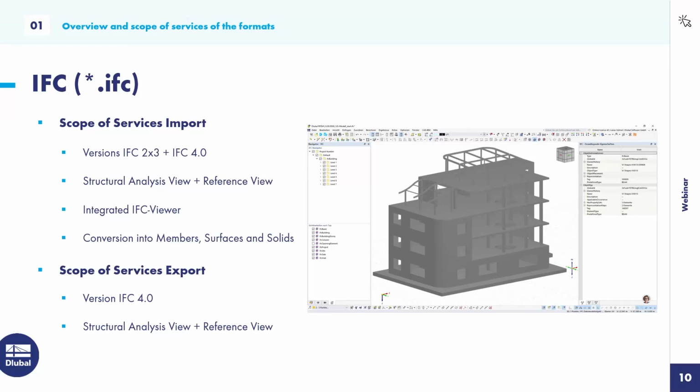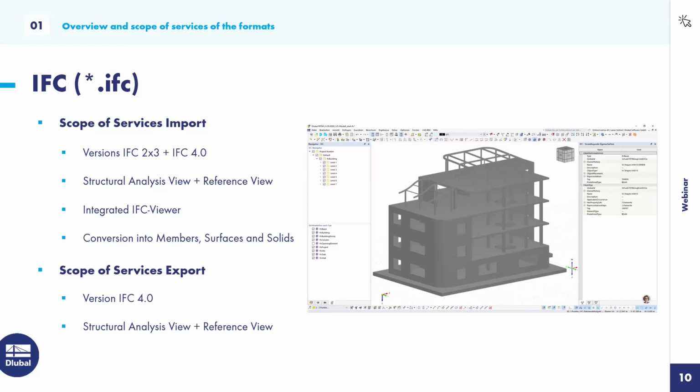What is quite common is the reference view. This is what you usually connect with the IFC format, the architectural representation of objects. So every object is a 3D solid, basically. We can import that, of course. But there's also the structural analysis view. As I said, a different subformat, and here the representation is more like the analytical model in RFEM, for example. So beams will be represented as a simple line, as the center line, with additional information about the cross-section and material, but not as a 3D solid. Nevertheless, we can import both formats.